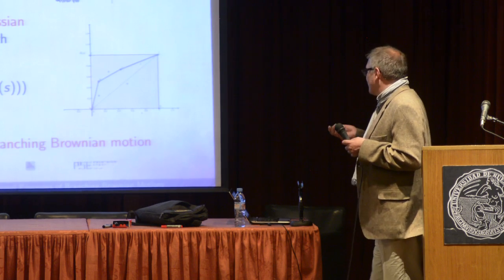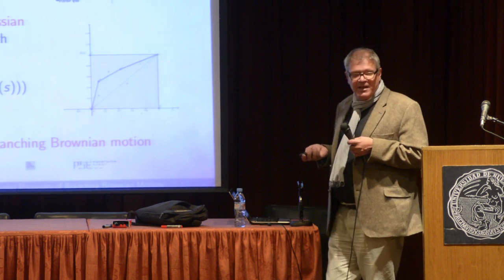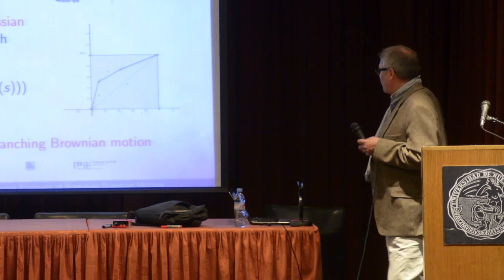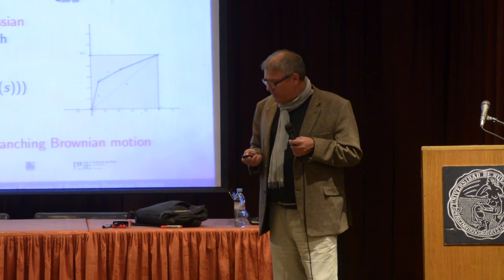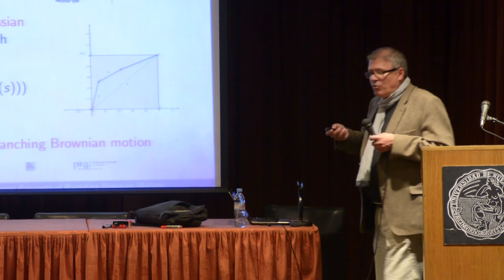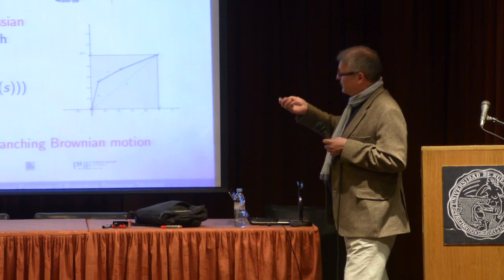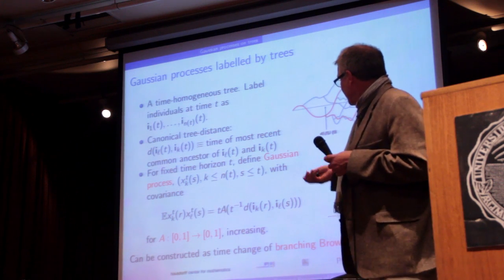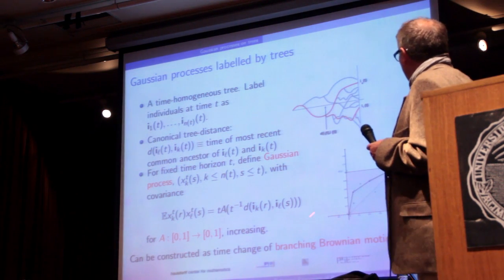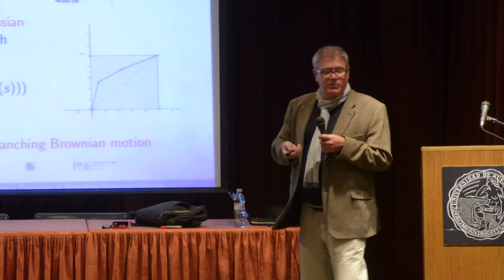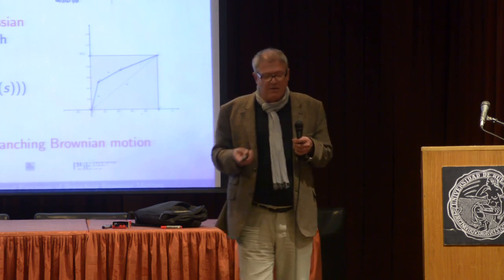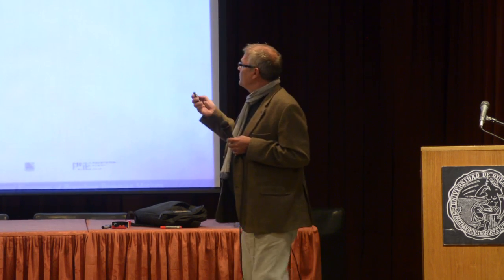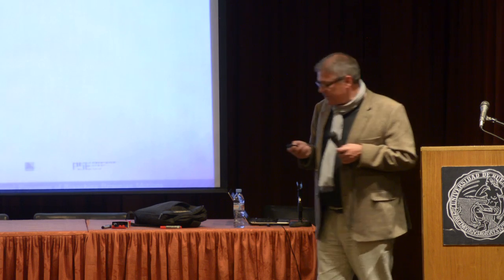And in fact, this sort of nice observation is that these processes actually exist, and they can all be constructed as time change of branching Brownian motion, in the sense that you fix your tree, and you run along the timelines of this tree a Brownian motion with a desired speed, which is basically given by this function A here, and then you branch, whenever you hit the vertex, you just branch into independent ones. Right? So this you can do for all of these things, and so these processes exist. And what we will be interested in, well, let me just start with examples that I put up. So what are the examples that belong?